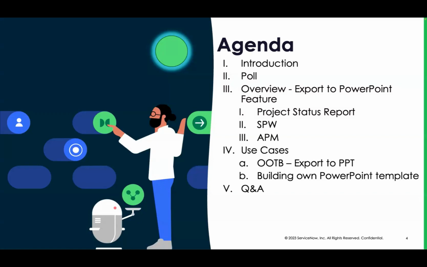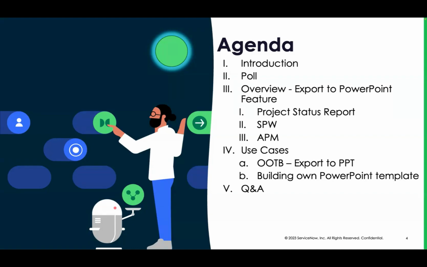Then we will get into the detail, where we will be covering the overview of the export to PowerPoint functionality of SPM. Later, we will do a deeper dive, looking at what the out-of-the-box functionality looks like and how you can benefit from it.